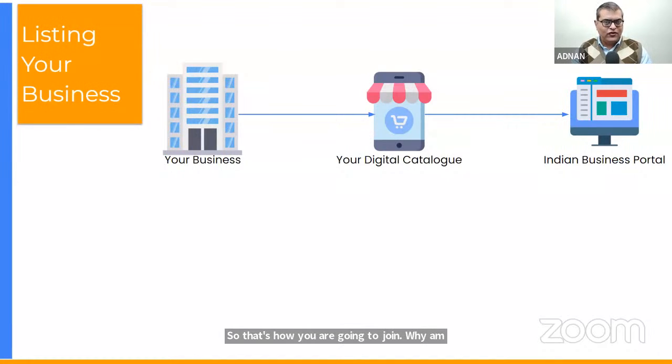Why am I explaining this process to you? Because this is where many people fail to understand the linkage. You are creating your own digital catalog, and then your digital catalog gets linked with Indian Business Portal. Now, why are we making you all create your digital catalog? What is the reason behind that? The reason is very simple. We are trying to solve two challenges. One is bringing Indian exporters into the digital landscape so that they can be discovered and international buyers can do business with them. That is obviously one objective, and also to solve for the digitization challenge.